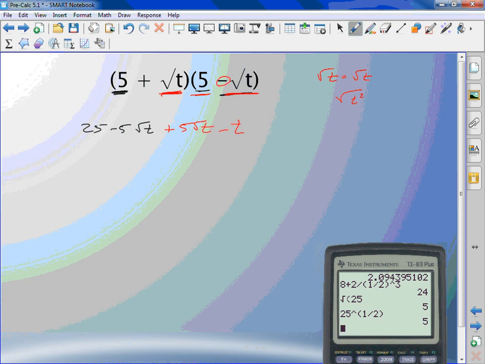Well, another way I could write square root is to the 1/2 power. What do I do when I have something a power to a power? Multiply. Now I'm going through the long way just so you see it. T to the 2 over 2, which means it's t to the first, which is just t. In other words, when you take a square root times the same square root, they cancel each other out.